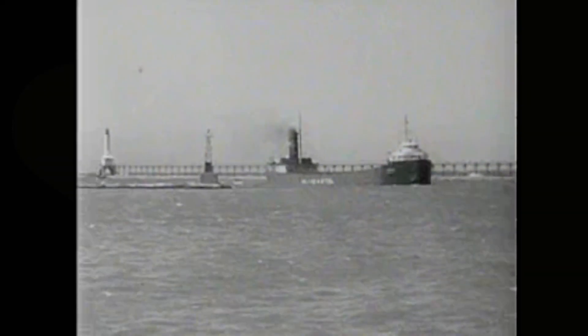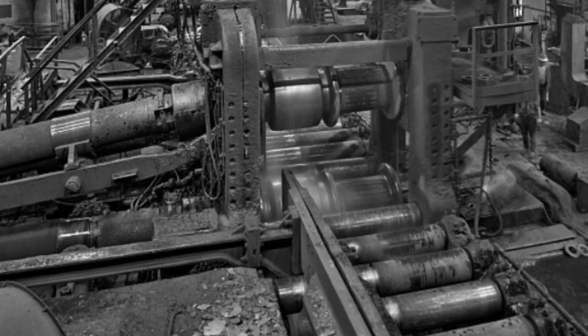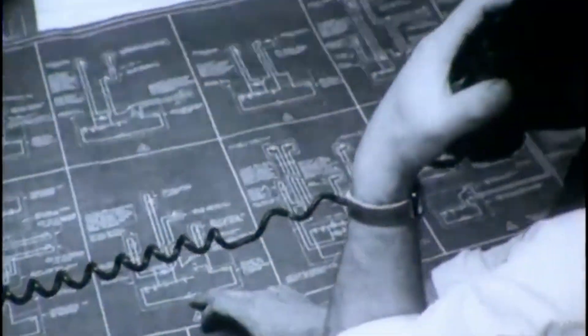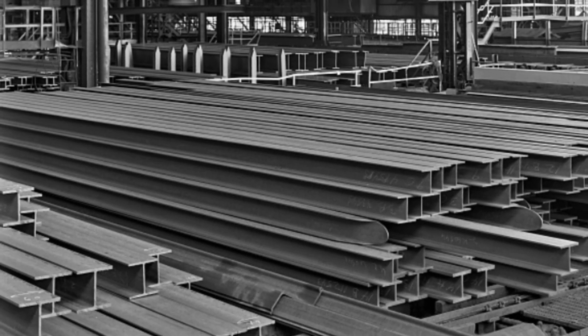Different grooves for different structural shapes. In the finishing stands, the structural shape takes on its final form and emerges as an I-beam. By 1907, Gray's breakthrough had crossed the Atlantic. That year, Bethlehem Steel became the first American company to adopt the universal mill process. Bethlehem built dedicated rolling facilities, developed new tooling, and published the first U.S. catalog of wide flange beams. For American structural engineers, this was a turning point — rolled shapes with consistent geometry and quality were suddenly available at scale.